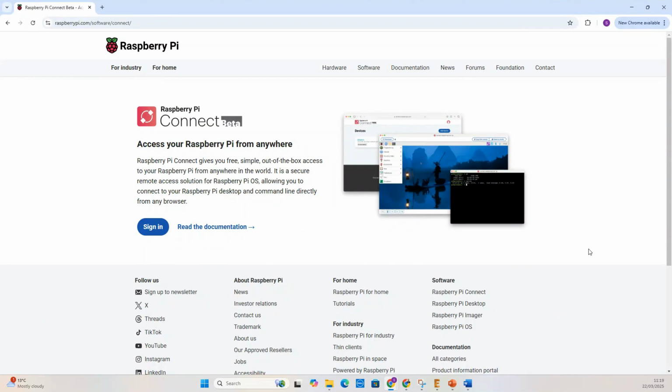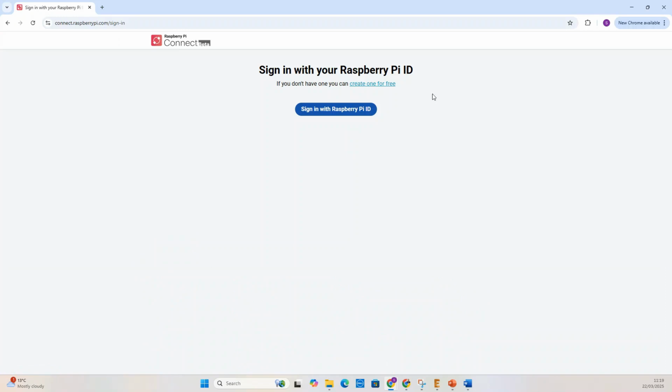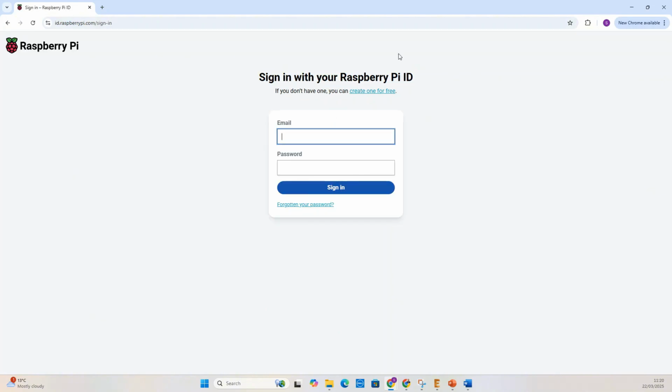Now I'm back on my main computer and I open the Raspberry Pi Connect beta website. From here, if I click sign in, it will bring me to this window and here I'll sign in with my Raspberry Pi ID. It's asking me to enter my email address and password, so I'll do that.